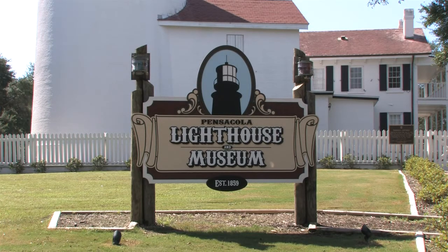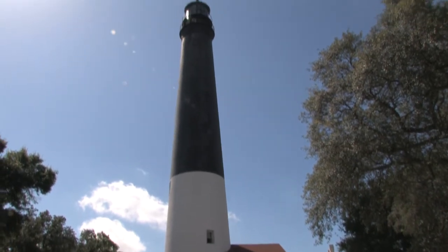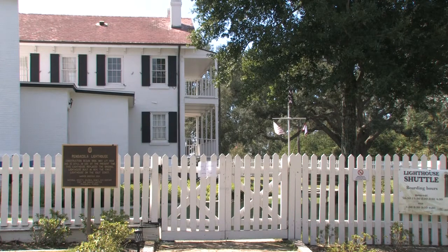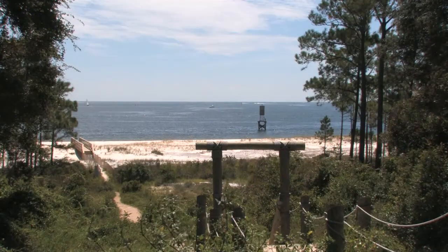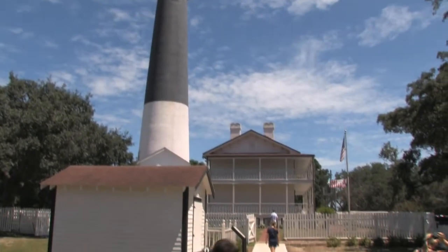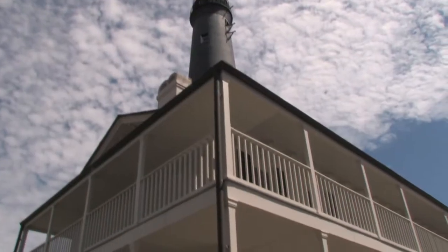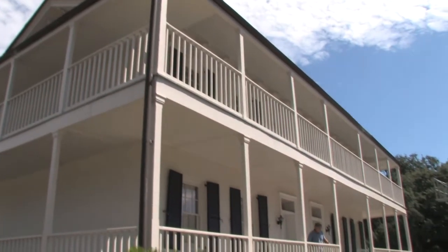Located just 500 yards to the west of the Naval Aviation Museum is the Pensacola Lighthouse. Built just prior to the Civil War in the late 1850s, the lighthouse is still used today as an active maritime navigational beacon. Recently opened to the public, the lighthouse and the fully restored lightkeeper's quarters provide an excellent place to visit, explore, and learn about the importance these towering beacons of light have provided for well over 150 years.